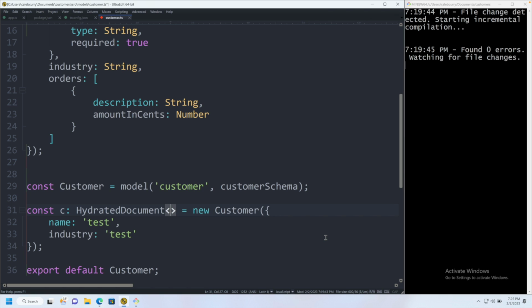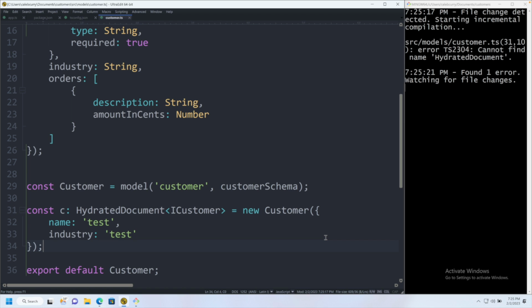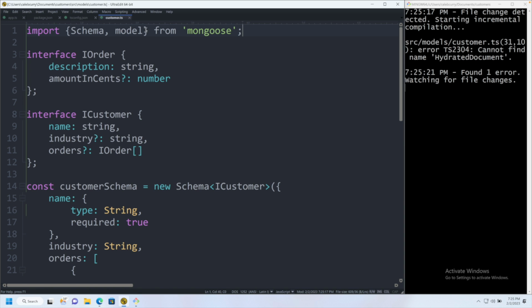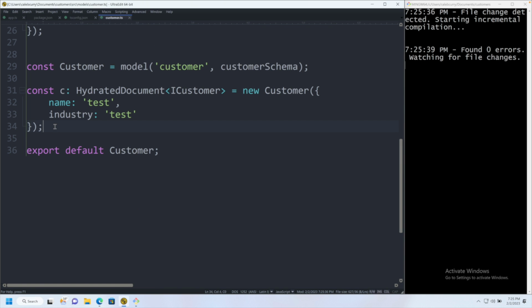So it has values, and then a generic typed to whatever that interface is, in our case, ICustomer. And we'll see if this is on the right track. The HydratedDocument is going to need to be imported. So in this list here, we can add HydratedDocument. And there we go, 0 errors. And now you should be able to say something like console.log c.name.